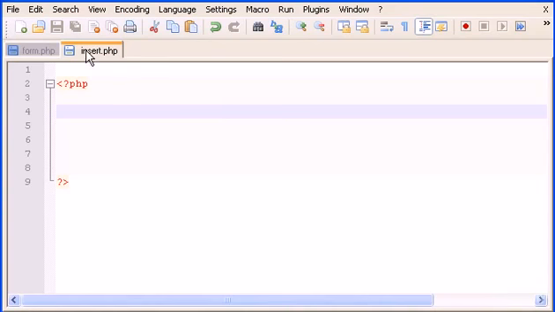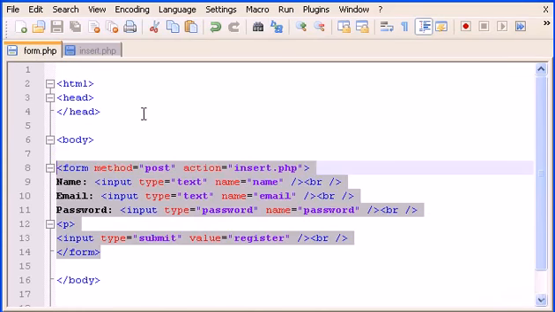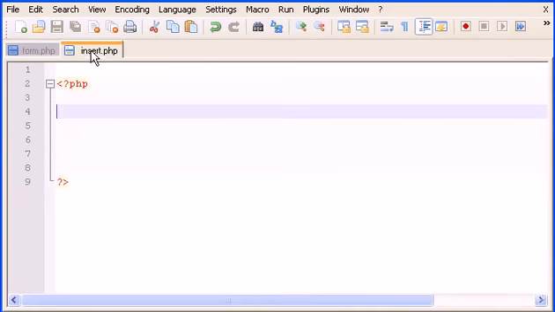Build our CRUD. And this time we are building a script to insert some data into our MySQL database. So we have our insert.php file and our form.php with the form. Let's build the script to insert some values from the form. To start, we have to give some variables to get the values, and those values will be stored in our variables that I'm going to give now.